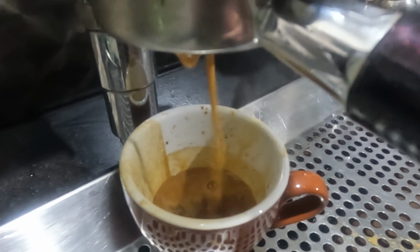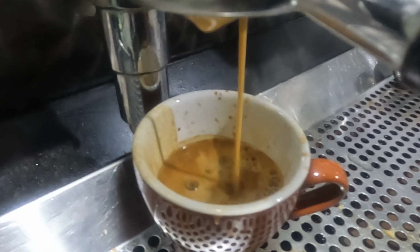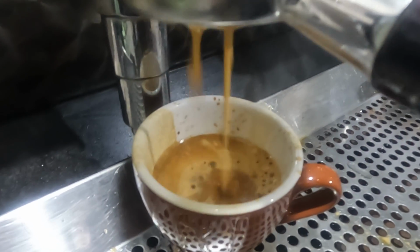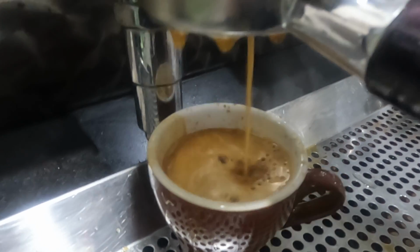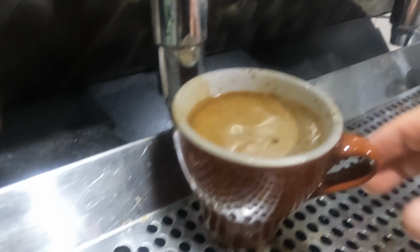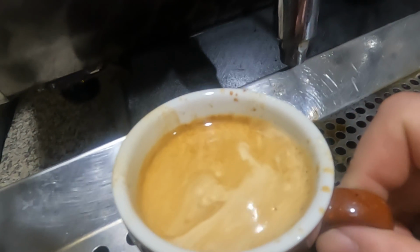Everything's the same, the grinder's the same, the coffee machine's the same, the tamp's the same. Anything we've changed is the age of the coffee. Okay, and I think that's pretty much enough to give you an idea of how bad that is.